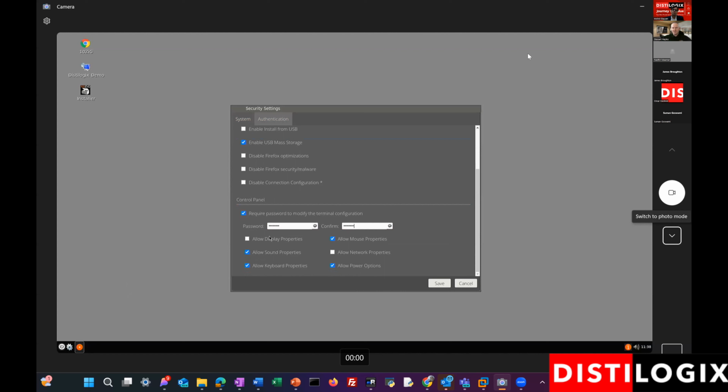And then you've also got these options here. So you can still give your end users power over their desk space. If you wanted them to have control of the displays, if they've got multiple displays, they can set the primary, secondary monitors, the orientation. If they're using various headsets and they might be hot plugging them, then they could have access to the audio properties to be able to configure those. We could remove access to the keyboard properties or the mouse properties. But if there were home workers, they may wish to jump onto their home wireless networks. So we can give them access to the network configuration area so that they can scan for any wireless SSIDs to be able to then connect to.